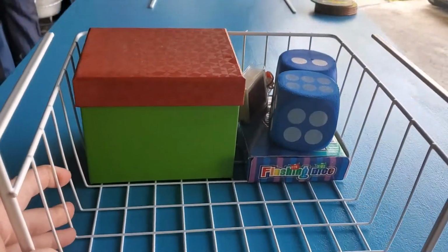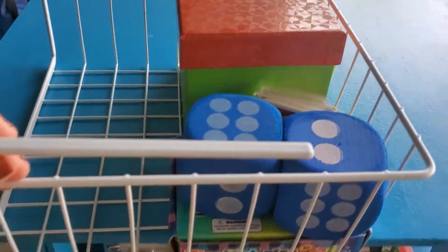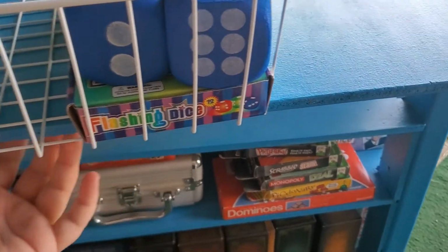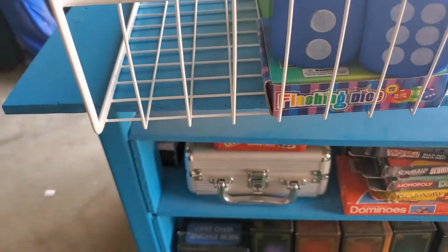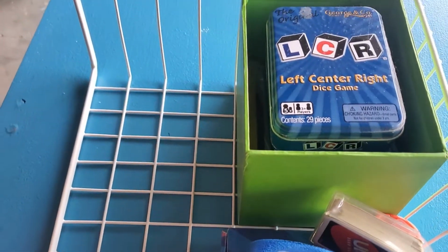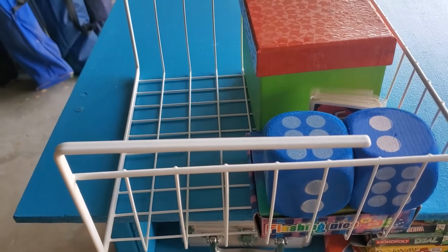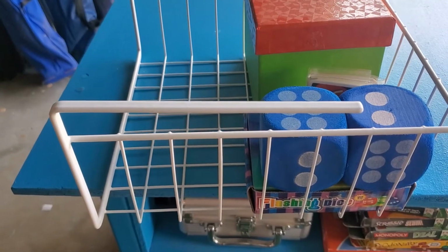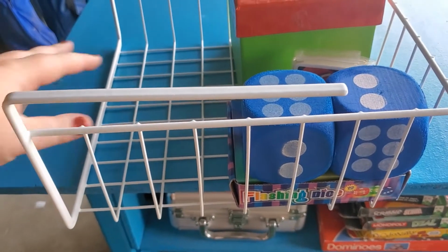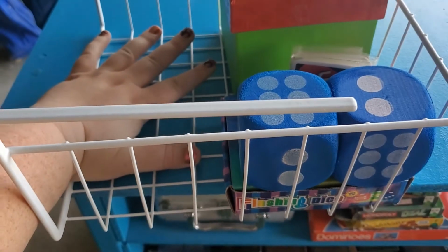So as you can see here, we have this basket. I have two of them that are matching, and they are hanging baskets that hang perfectly under this overhang that comes out a little bit further than where the support beams are. And here you can see I have some giant dice, some other little card games, some flashing dice and a mini Uno, just random accessories like dice and dice games, because you always need extra space. Also, if you're sitting on one of the ends and you're playing Monopoly, you can put your Monopoly money in there, and it's just really fun.